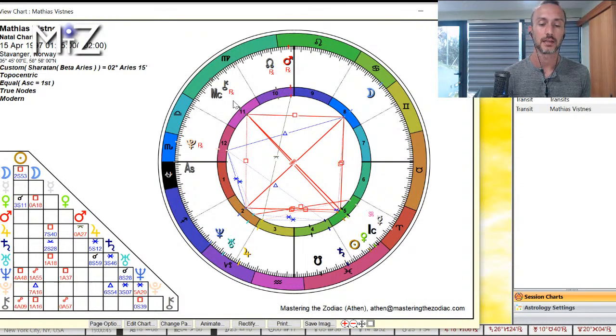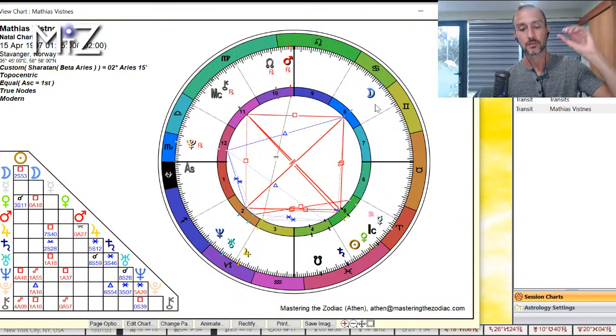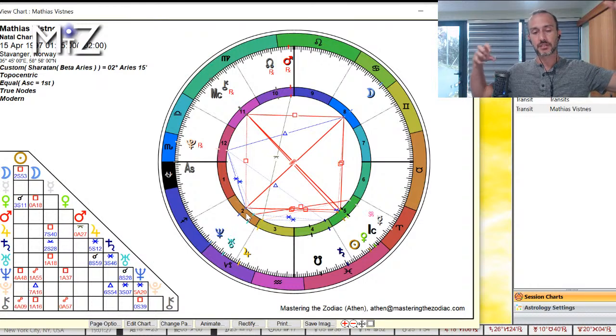How many times have we heard that? Should I do what I love, or should I do what society, I mean, we don't really say it this way, but it's like what society has instilled in us, right? Very difficult to do. So for Matthias, it's the challenge to integrate these four very different values of life. Material values with deeper values, with passion values, things he loves, with collective values in his future aspirations. And if he can find a way to challenge himself and to integrate these, which I'm sure he has, and it only gets easier, the challenging aspects only get easier through time as well, but they're great areas to challenge yourself. To integrate, think of squares as integration.